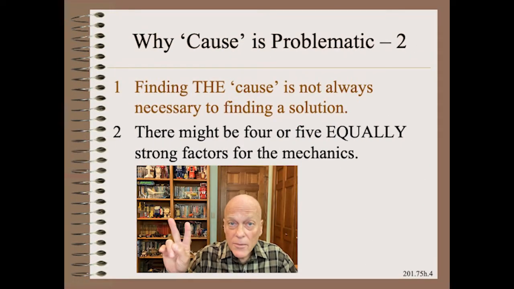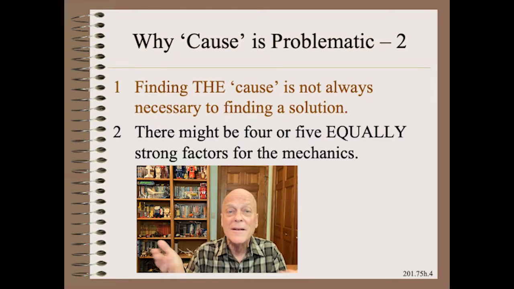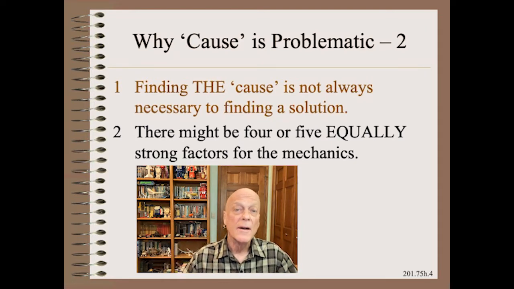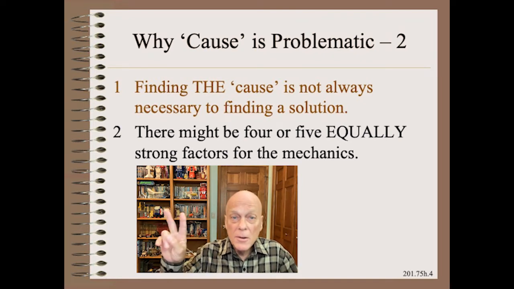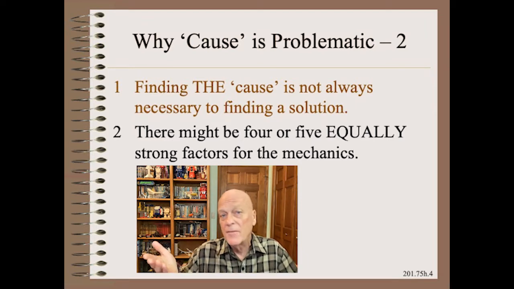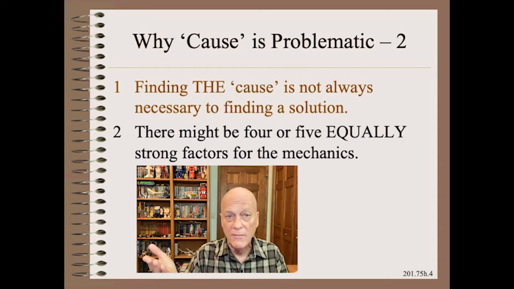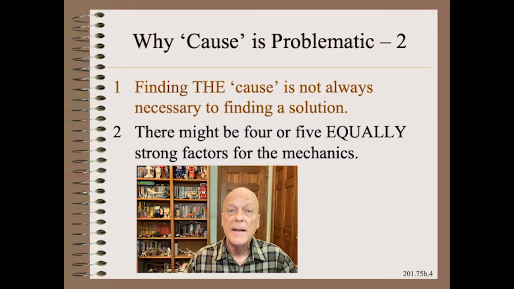The second reason is there may not be a single cause. Consider Newton's law, F equals ma. Here, there are two factors affecting energy, force, and mass. In web handling, it is often something like a half dozen equally strong factors for any given single problem.